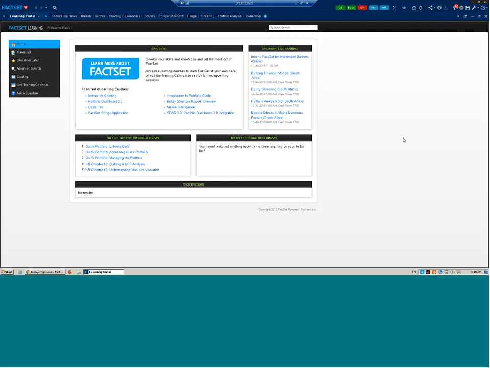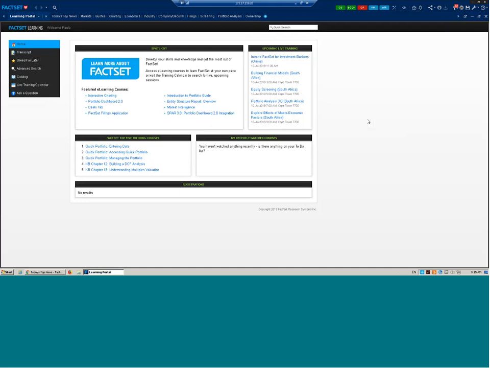The installed version is what you actually download onto your computer, and it includes access to the Excel add-in, which is what you would use for any type of coding, pulling the data directly into Excel through codes.